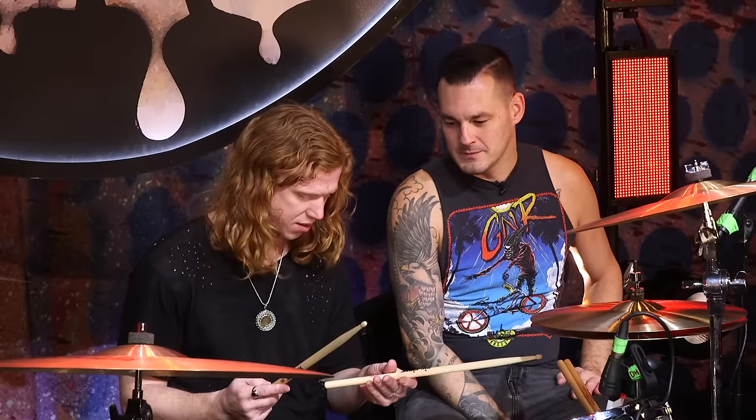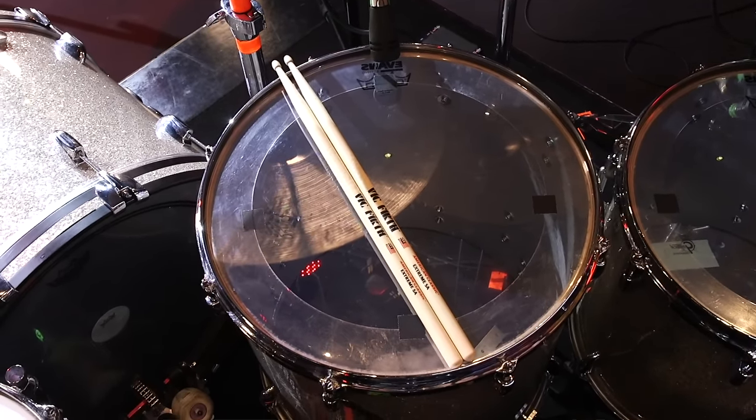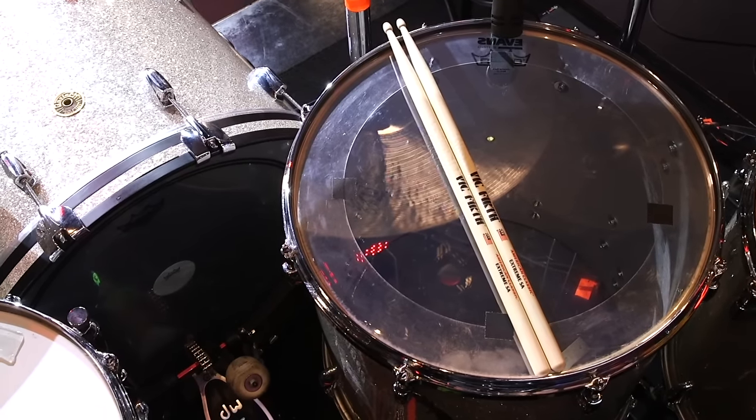Very cool. And what sticks do you got? Vic Firth artist. I use the Extreme 5As. Long? I just like longer sticks. I was using the X55As for a little more weight, but I keep going back to this thickness of the 5A. It just feels better in my hand. I think I was trying to compensate for not having to play as hard by getting a bigger stick, but then I listened back to recordings, and it doesn't sound any different if I'm playing an X55A or an Extreme 5A, and I play better with this stick. Cool. It's all about the feel, and I think your cymbals are probably happy you're not getting bashed with a heavier stick. Right, and you get a little nicer tone, too, with a lighter stick.